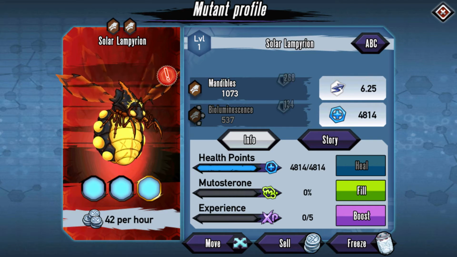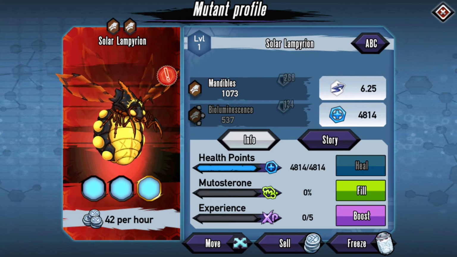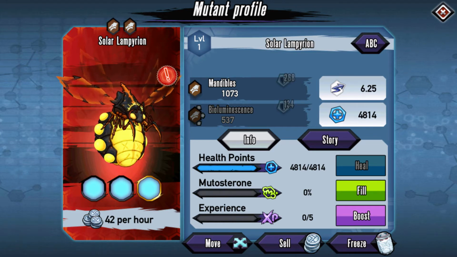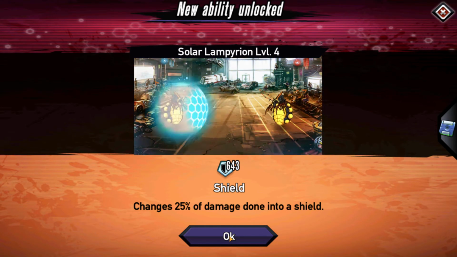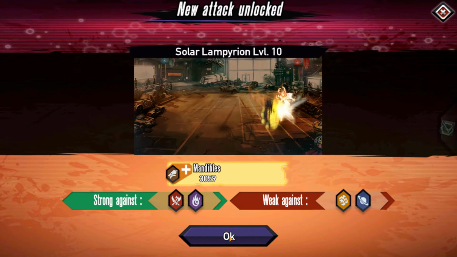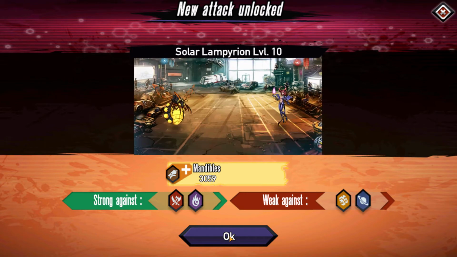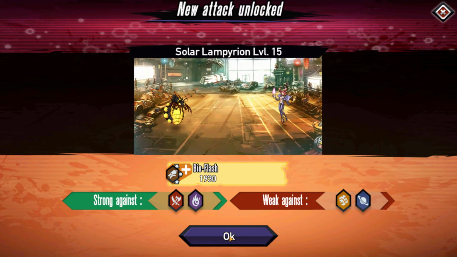Mandibles is the first skill, Bioluminescence as the second, although the second one does change to Bioflash when it is upgraded. We do get Shield as the ability as well. And yeah, let's actually check out the skills. So of course we have the shield, and then here's the first one, which pretty much it's all right. And then here's the second one, which looks a little bit better, I guess.